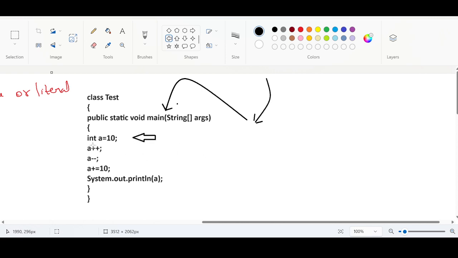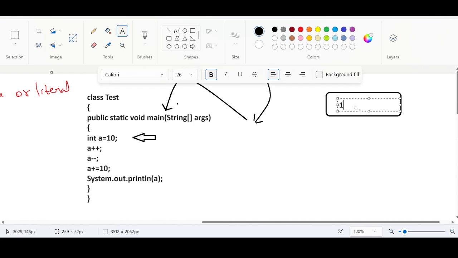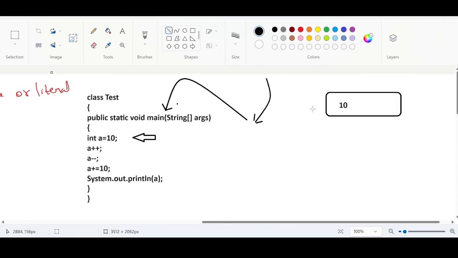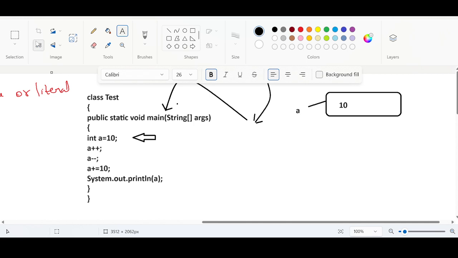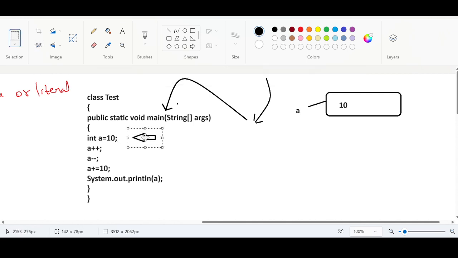So the first line is an assignment, right? The value 10 is getting assigned to the variable A. Very simple. Let us move to the second line, A++. There is no way for the value to get printed here, so the printing concept won't apply, only the increment.